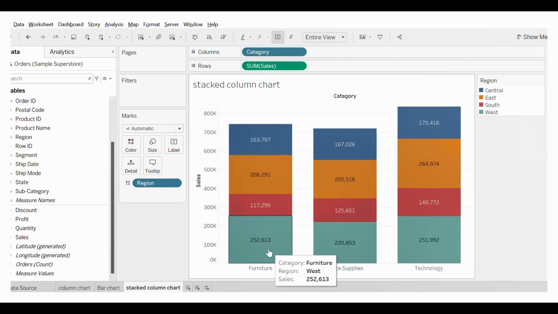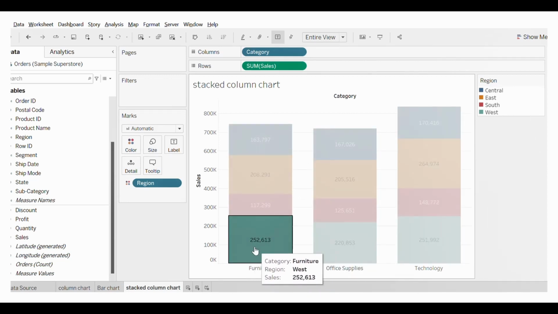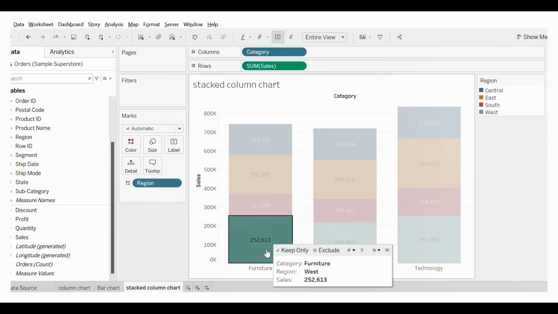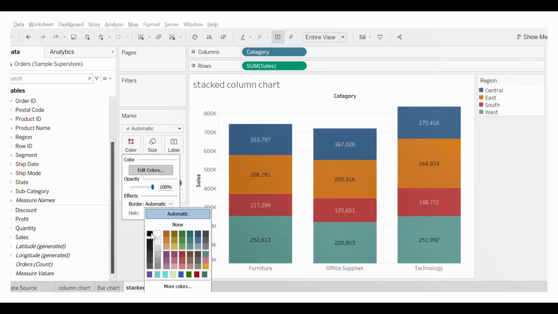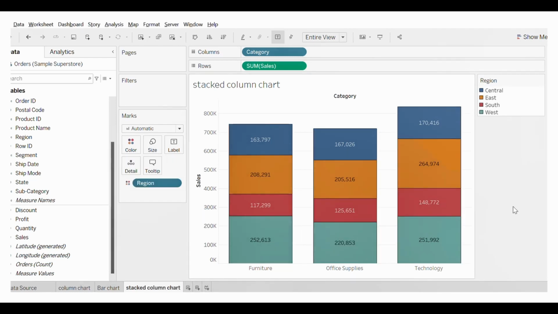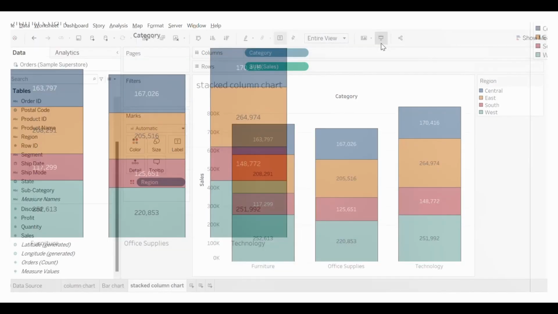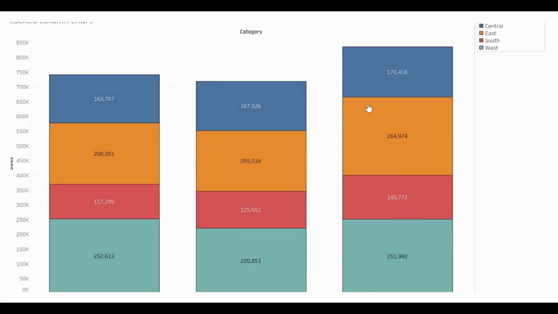Now I get to know that furniture in the west region is really performing well because sales are high, 2,52,000. See, now you can add these borders as well. Now this is looking good. Go for presentation mode. Now see, check it out. All these things have been mentioned.